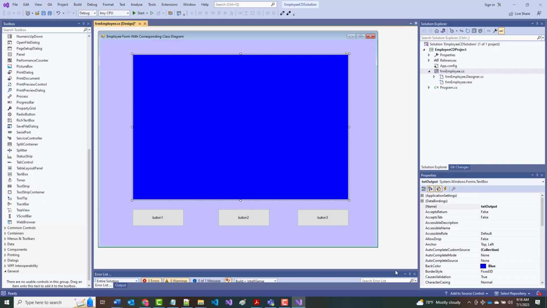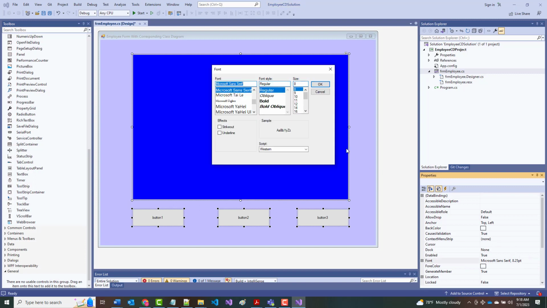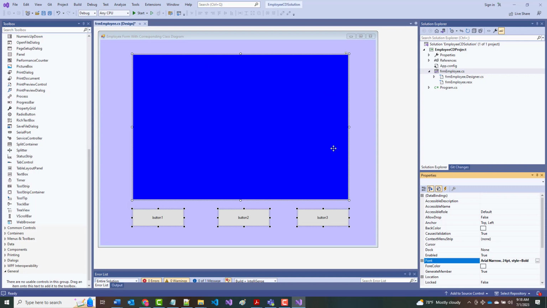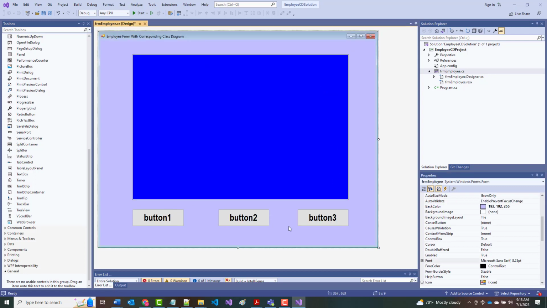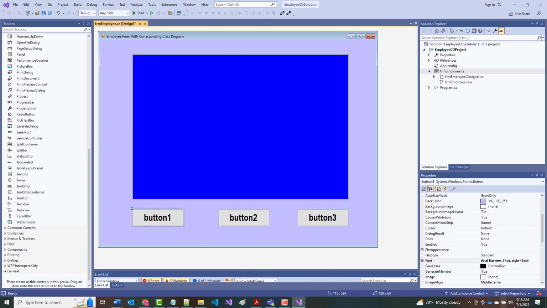As always, let's just grab everything here and change our font size. All right, that's all done. Let's lock the interface into place. Now let's make our buttons.